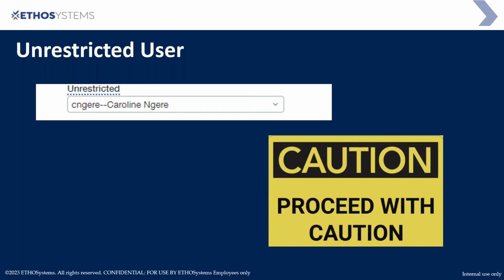What I can do is go in as an unrestricted user and find that purchase order that cannot wait for his return to be approved. It needs to get going. I can turn myself on as the unrestricted user, find that purchase order, and then approve it. What that does is it doesn't just move it from Stuart's queue. It approves on behalf of everyone. That's how powerful it is.